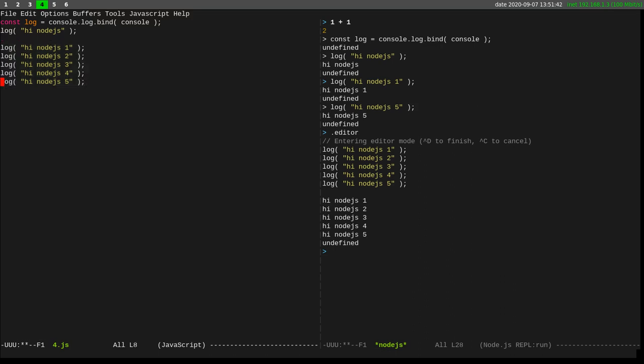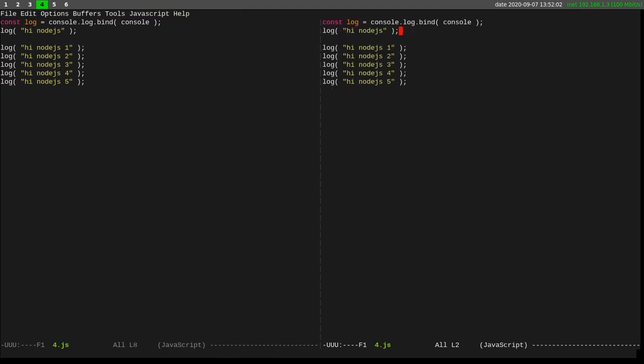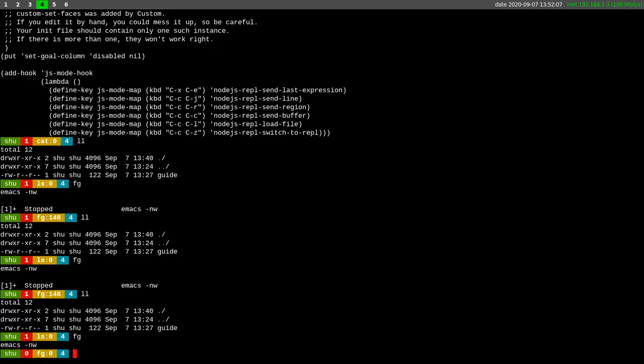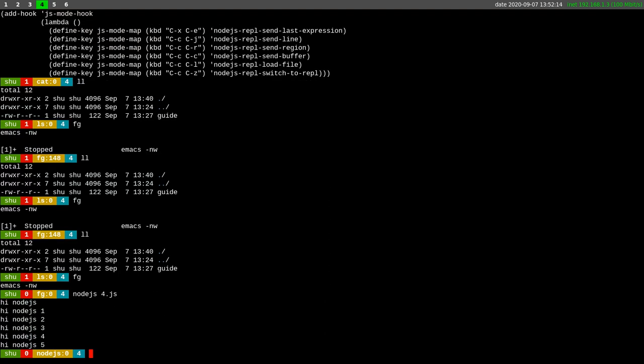And after the class, after teaching ourselves or other people or screencasting, we are able to Control X W to save the file on the disk, for example 4.js, and then we have it on the disk. So Control X O going to the right side, Control X K for killing the buffer, yes, and then Control X C to close the Emacs editor, then nodejs 4 file, we have the same output.